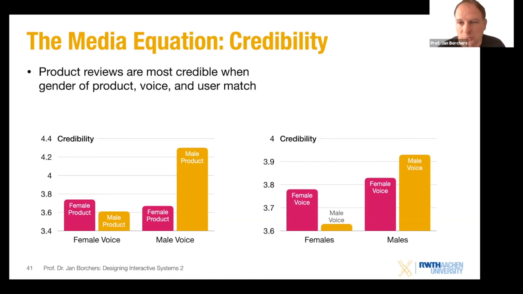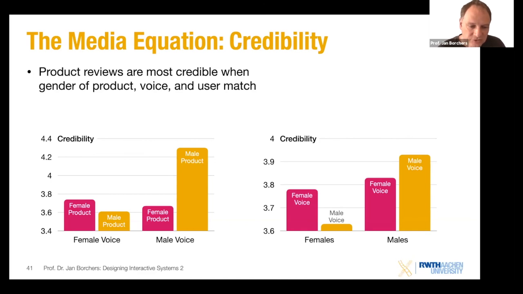And we're not distinguishing products anymore here, okay? We're going across all the products. So on the left, we have females listening to female and male voices. And on the right, we have the males listening to female and male voices. And the interesting thing that we see here is that the female voice as a speaker across all the products, right? We're averaging across products here. The female voice is actually trusted by the males a little higher.